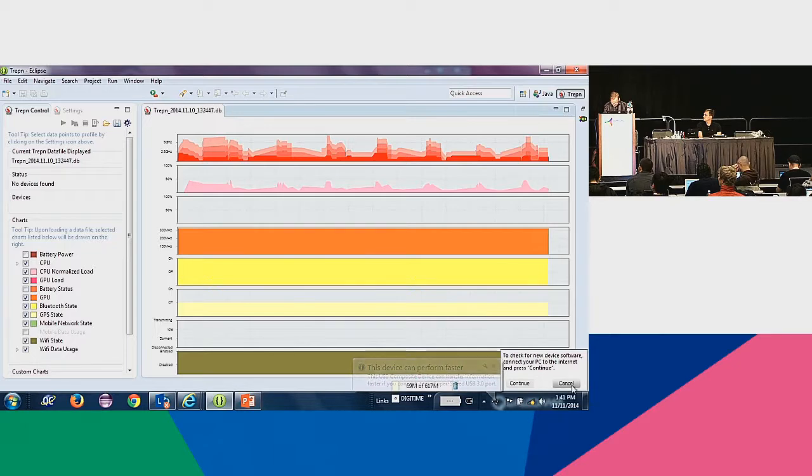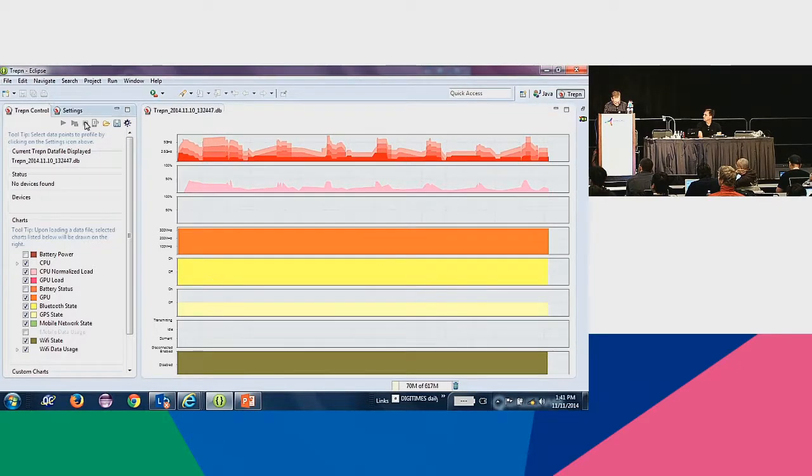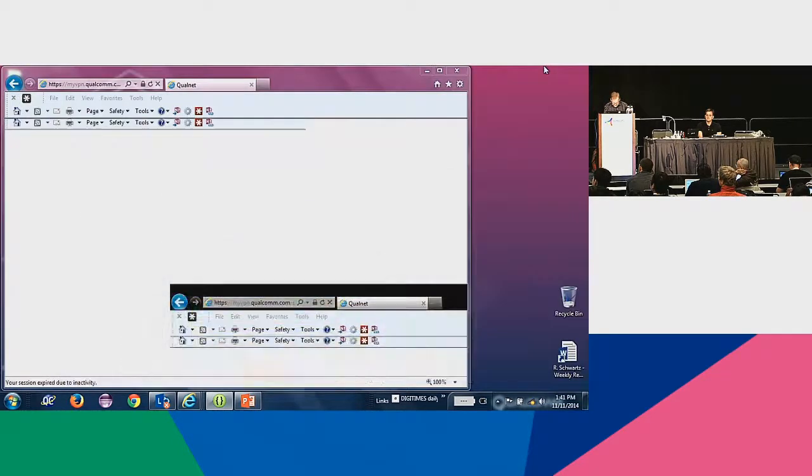I got some stuff running in the background that I think is not helping us here. Yeah, it's funny, it's not seeing. Let me see if there's a message in the background here. I think it has something to do with my browser window being stuck.